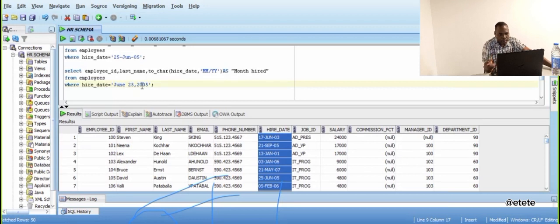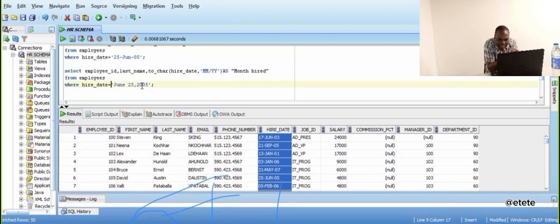Now, calling this function is like calling the spirit to say, this is my request. Please take this my request, go to the database and bring the answer, the solution for me. The spirit is the one that will help do that conversion for you.